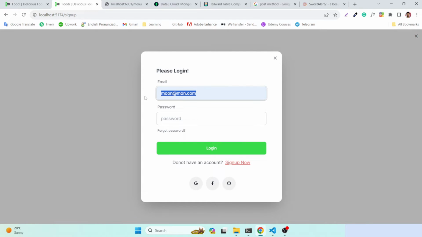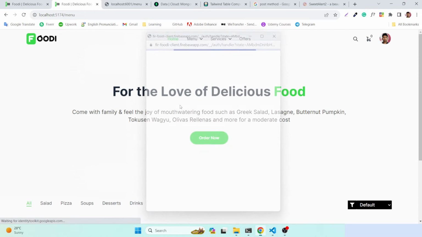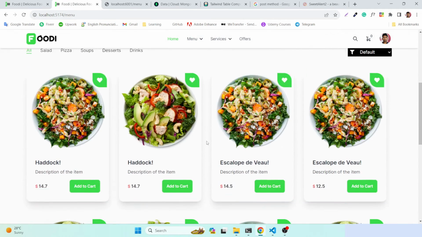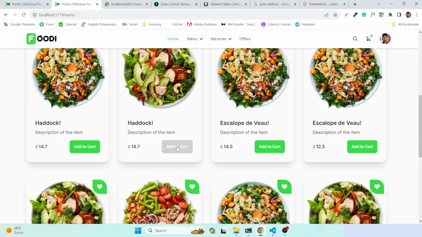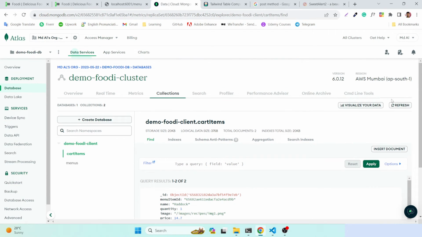Let me just try it through my Gmail account. Okay, now you can successfully add it. Click here, and you can see an alert is showing.